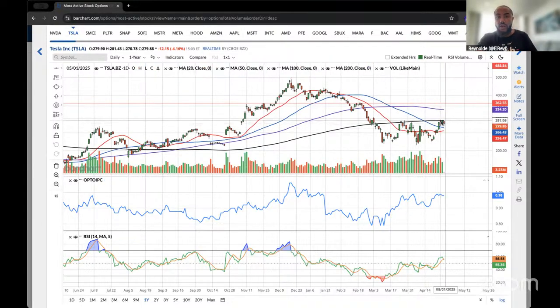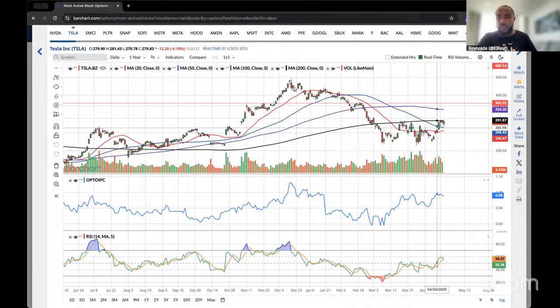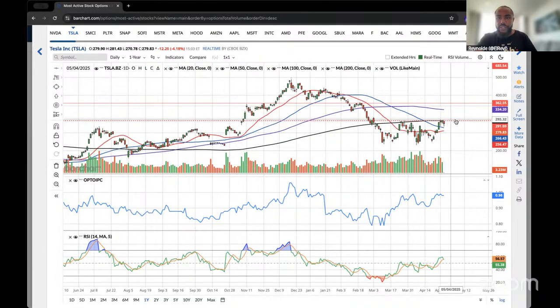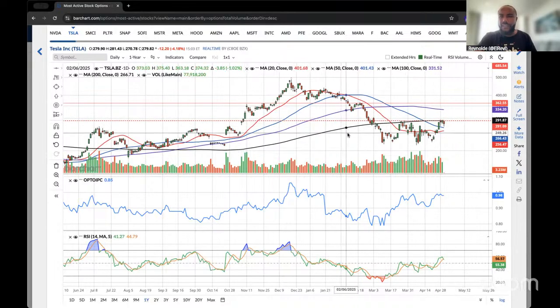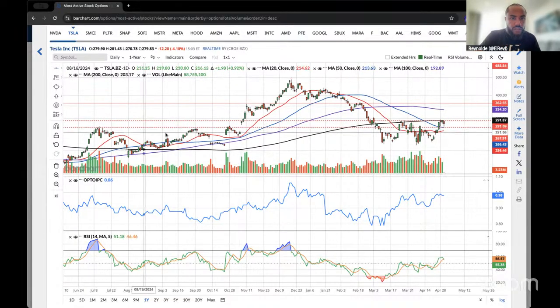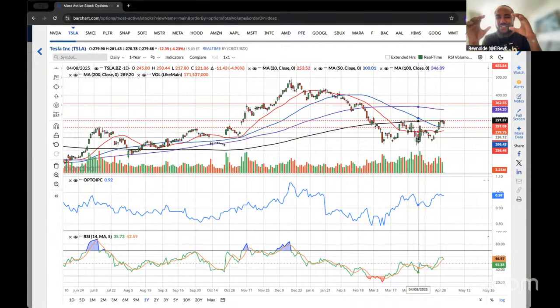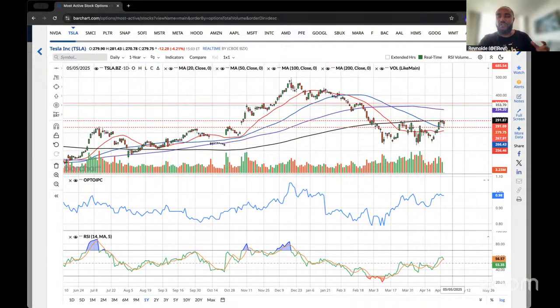Now, based on the chart, looks like we've run into a little resistance here at our 200-day. So 291 here seems to be giving us quite a bit of resistance, maybe 292. Now we've created a gap up here before. And then it looks like we have some resistance in the past here at 270, right? So we're sort of wedged in this price range here, but what are traders trading?